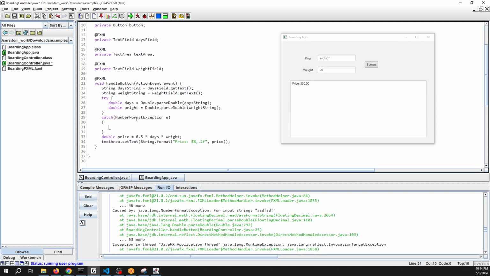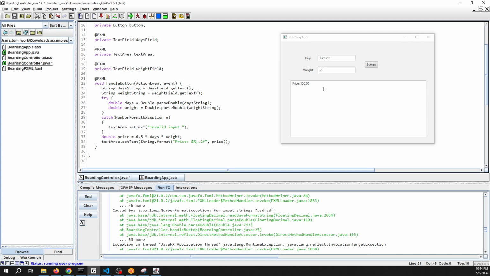So what I'm going to do when that happens is that I'm just going to, inside this text area, put a little message to the user, just again to keep things simple, invalid input. Probably should give a better message than that, but like I said, just trying to keep this example simple.